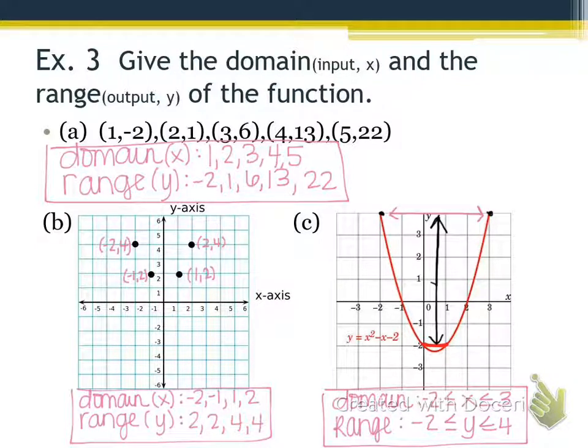Now you might want to make yourself a note next to letter C. Something about the fact that this graph has a beginning and an end. It's not points. It's not a line that goes off in both directions forever and ever. This graph has a beginning and this graph has an end.